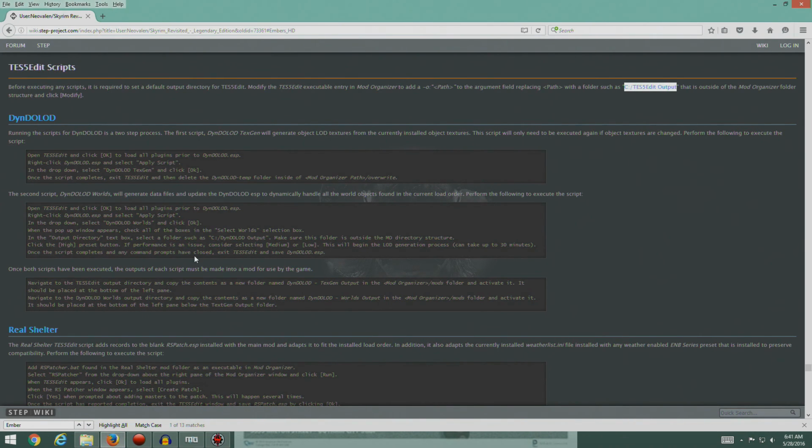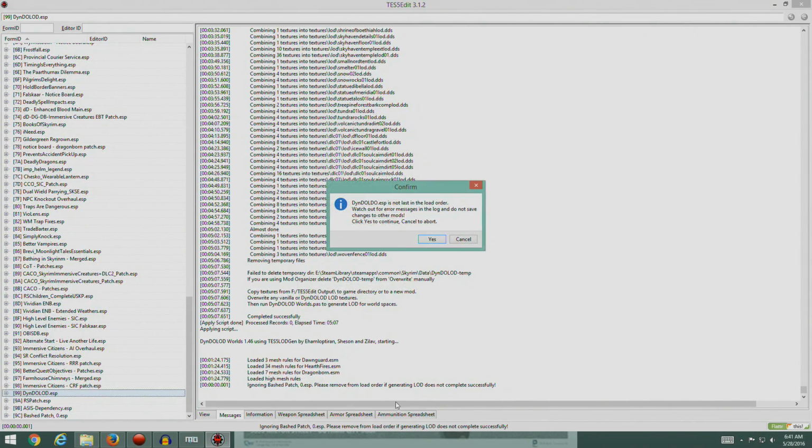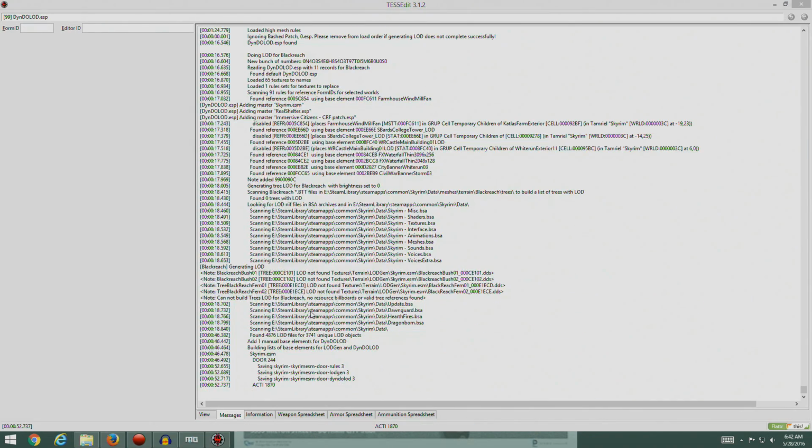Click the High Preset button, and this will begin the process. It can take up to 30 minutes. All right, let's go. Okay, guys, so we'll let this run. It's going to take probably half an hour or so to finish this up, so just let it go.